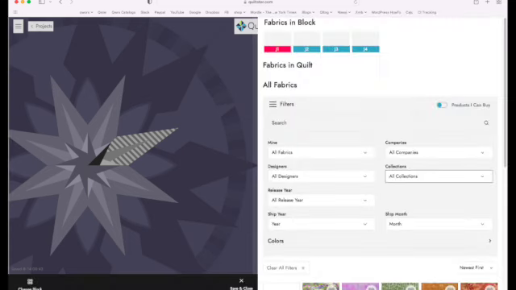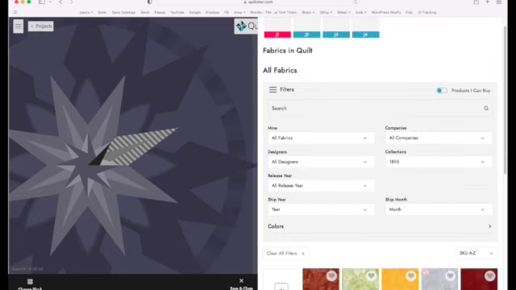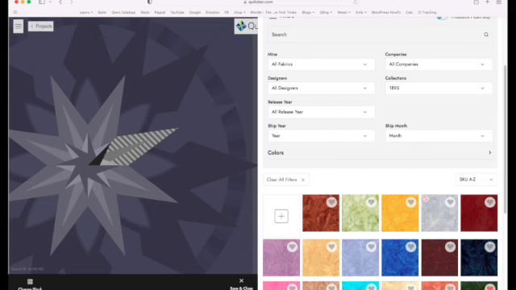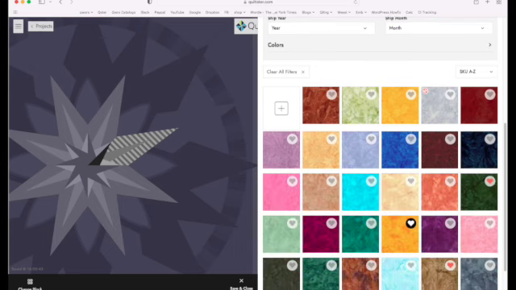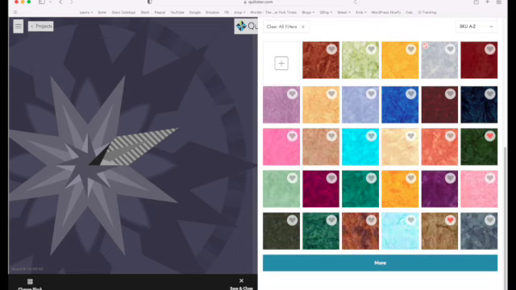And I'm going to go right down here to 1895. Now, I use 1895. As this is loading, you'll see what I mean in a minute. I use 1895 a lot because they have a huge selection of fabrics inside the collection. And you can start to see. And then there's this button at the bottom that says more, which means there are more to load. And I'm going to keep going and add several of these pages.